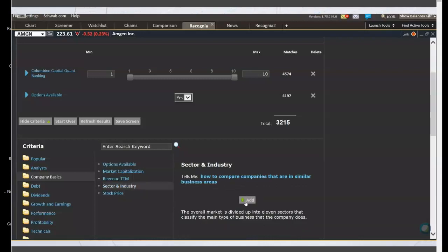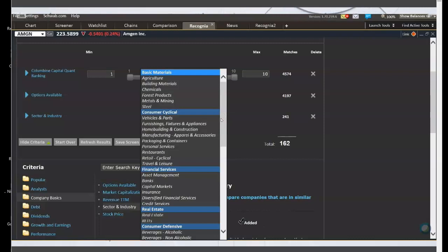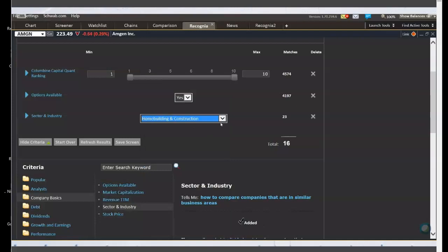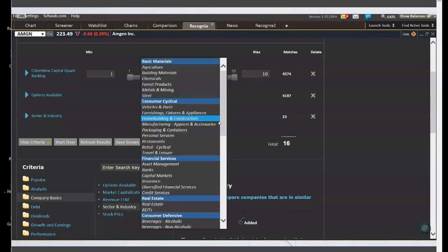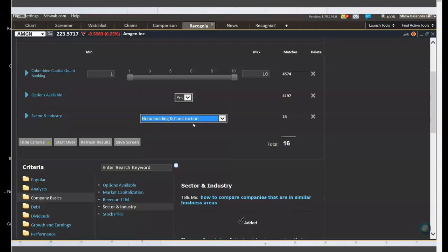Now, for sector and industry, let's add this in. And okay, I'll put in a few. For Lamar, we'll do technology. And for Shelley, we'll do home builders. Okay, let me see. And you could be more specific too. So we could click on home building and construction. And then I'll add another. We'll do tech. We had a request for utilities. I'll add in all the utilities.